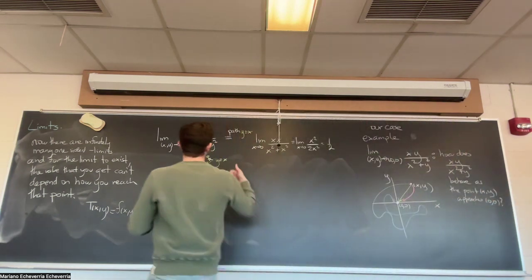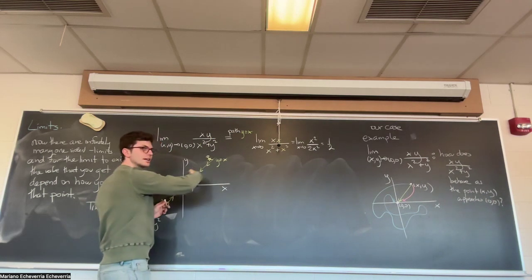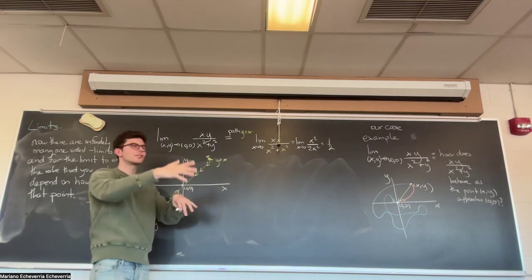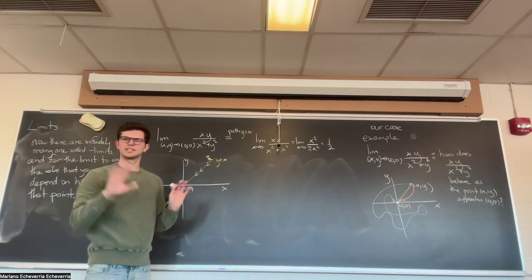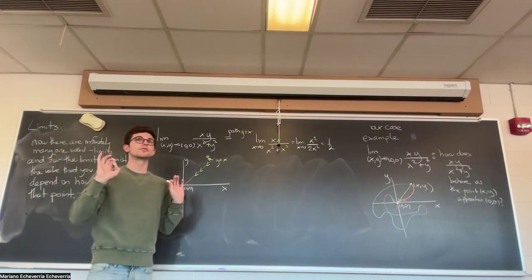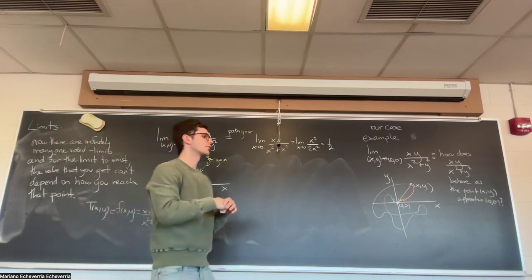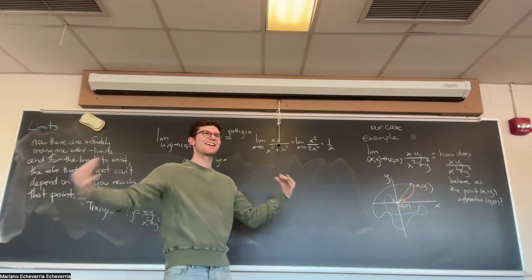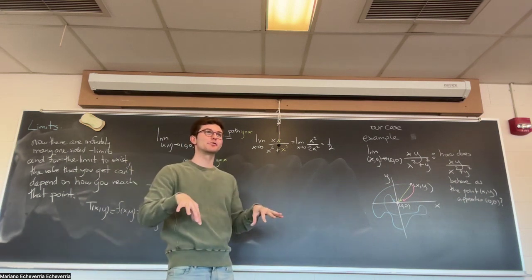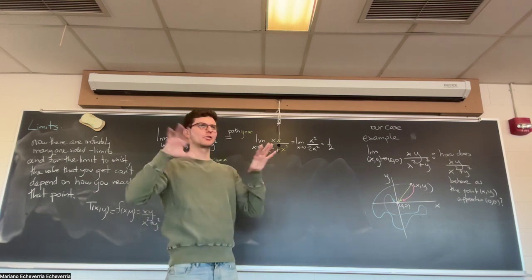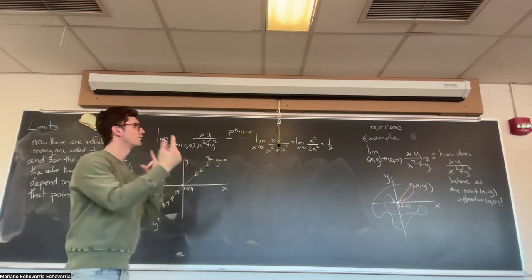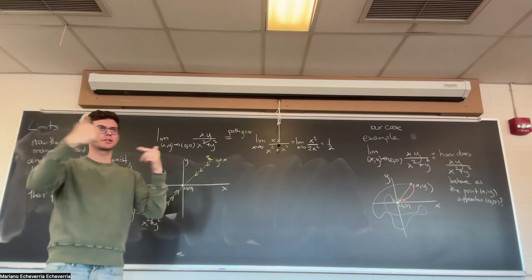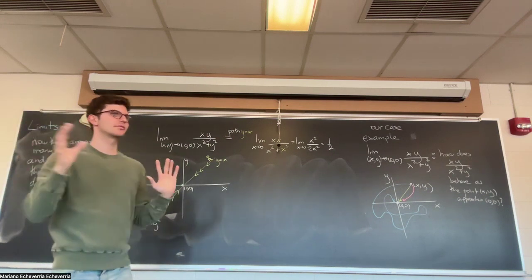So what I'm saying here is that as you walk towards the origin along this line, the value that you would get is 1/2, right? Does that make sense? So for the limit to exist, no matter how you got to the origin, everyone has to give the same reading for the temperature. Otherwise, there's no overall limit, in the same way in which before, if the one-sided limits were different, there's no overall limit. So that's kind of the analog.